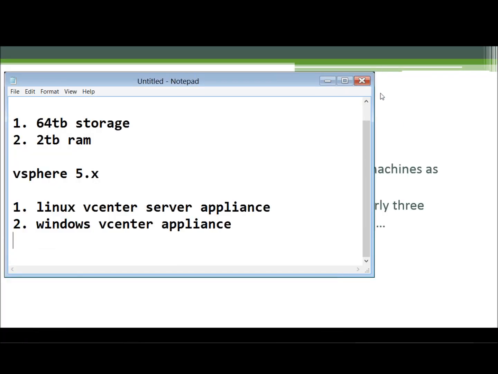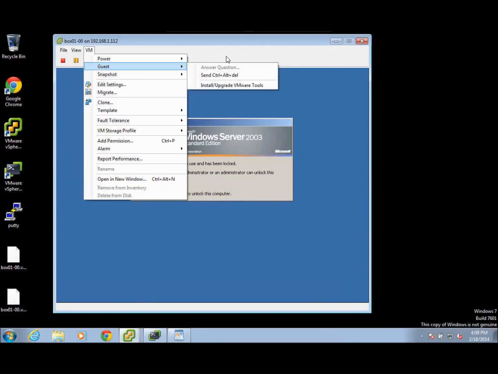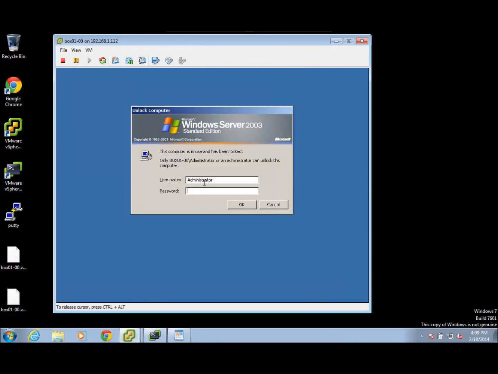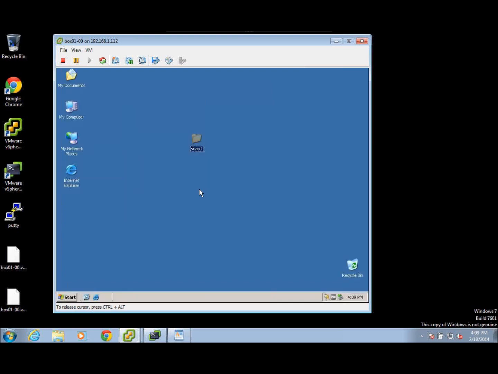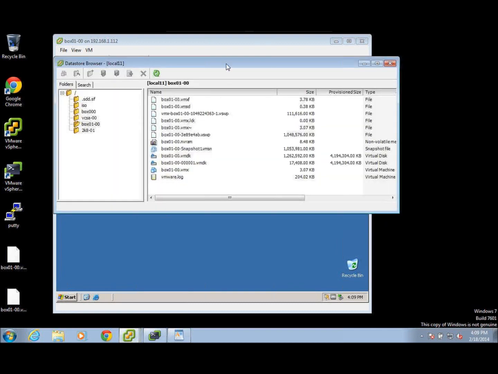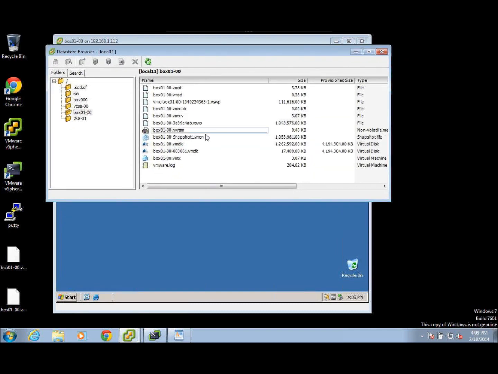And come on. So I created a snapshot. And when I created a snapshot, I specified that I wanted a snapshot that included my virtual machine memory. All right. Right here is my virtual machine snapshot RAM.